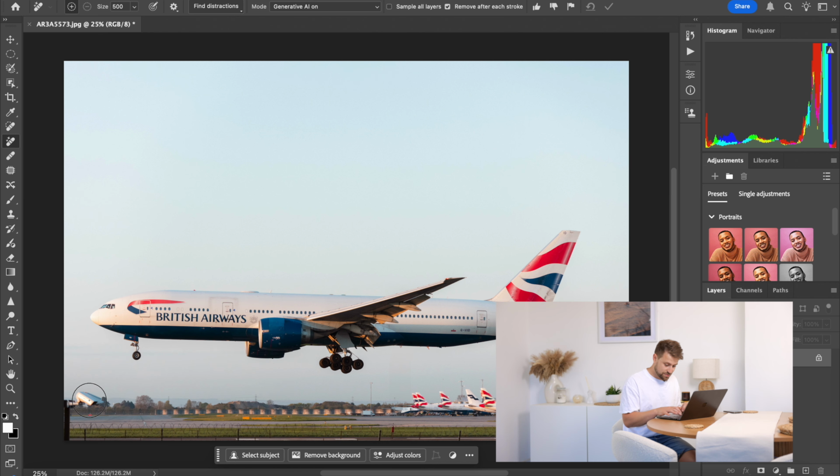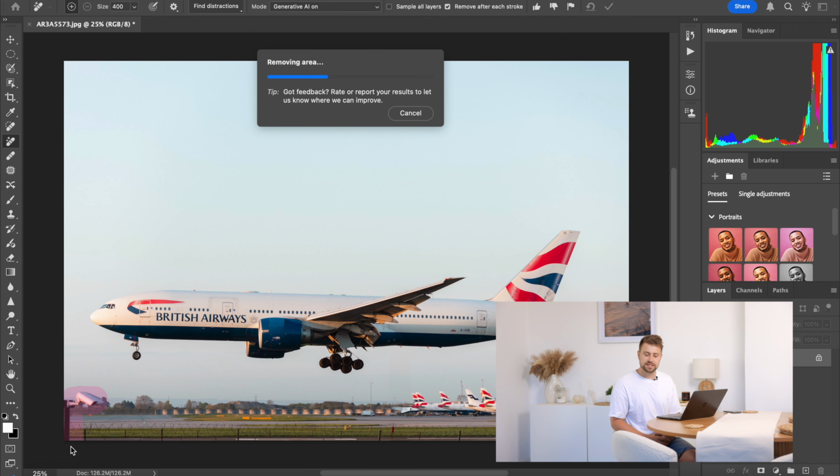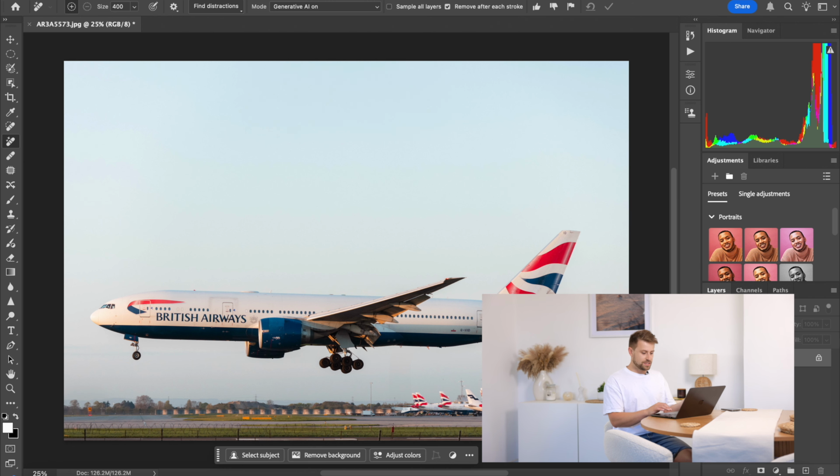And then this little CCTV camera here was annoying me. So we're just going to select that, let go, let AI do its thing, and there we go. That's the distractions removed from this photo, in actual seconds. Literally 3 clicks, done, and it's transformed it into this far cleaner, far more appealing image to look at.